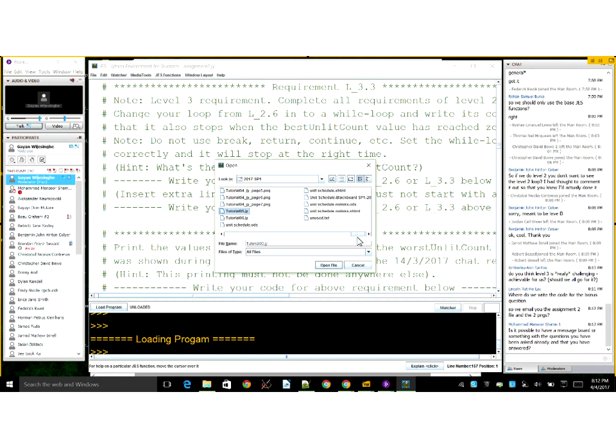Is it possible to have a message board or something with the questions you have been asked already and that you have answered? Well, the thing is, some of the questions are very specific to people's code. It won't make sense without actually showing the code, and of course we can't do that.